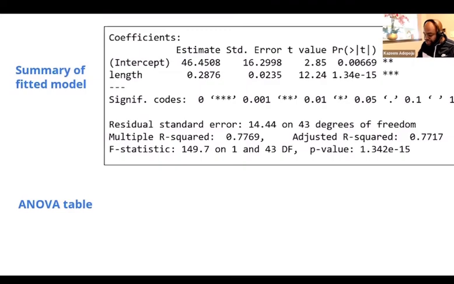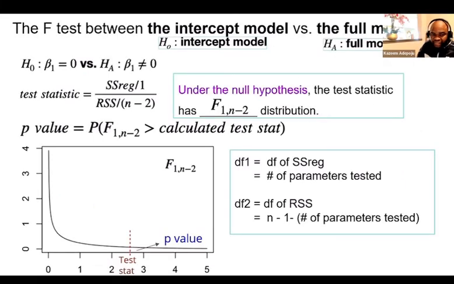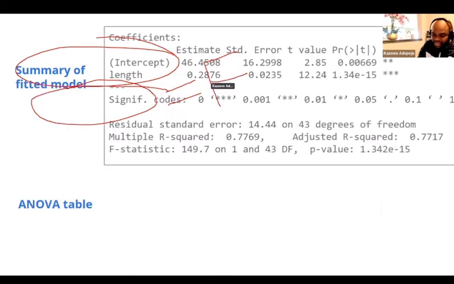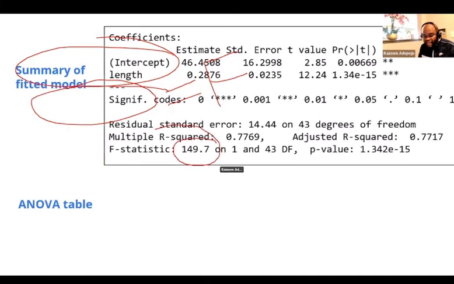This is the F statistic that you got. This is the p-value. R will automatically generate that for you. I'm going to say that again. I'm going to go back. This is the hypothesis for that. This is the test statistic value. This is the one that will give you the F value here, 149.7.